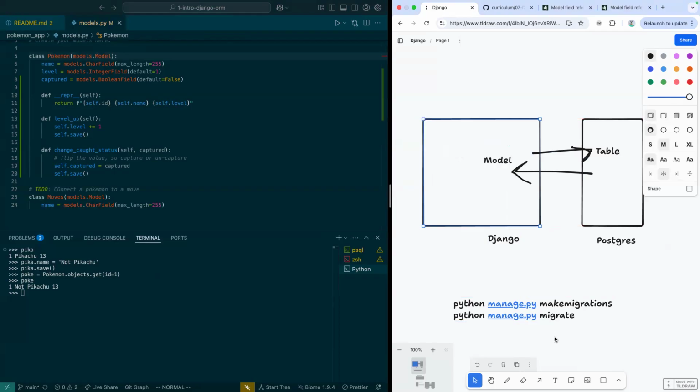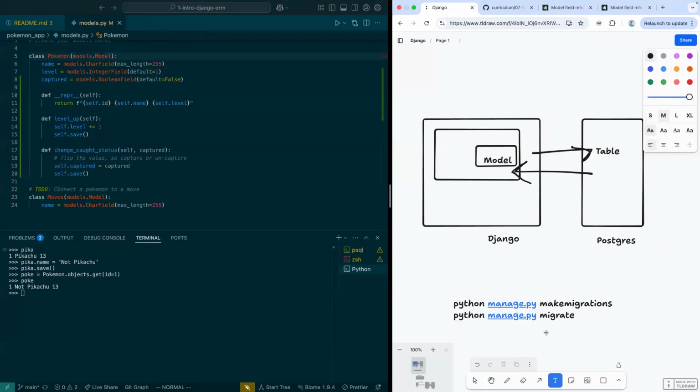And so to kind of build this diagram out a bit more, if that's the model class, then our Pokemon model has inherited from it, right? And the Pokemon model here, and we'll make a nicer arrow.